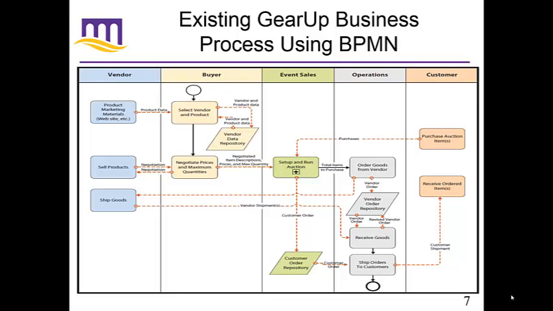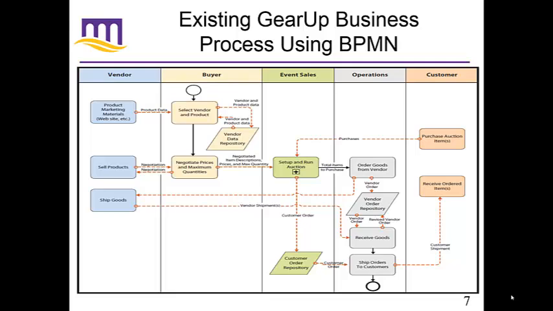And so there are maybe one or more people in the event sales who create a specific auction for these products. So they set up and run the auction. Now there might be some sub-function or some sub-processes within this. How do you set up the auction? Regardless, once the auction is set up, it runs. We have customers who, when they go to the website, will see the auction and will put bids in to buy a product.